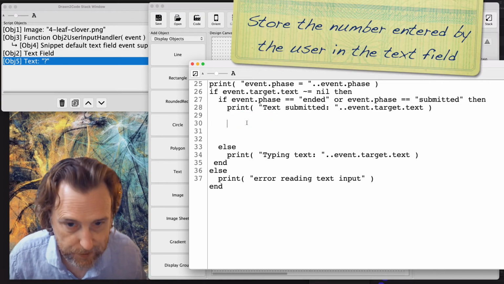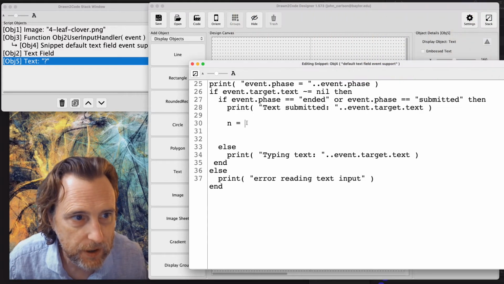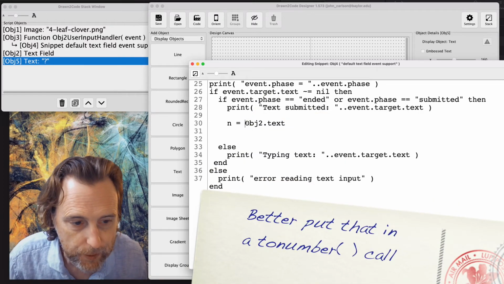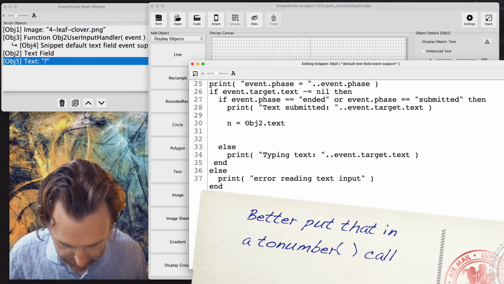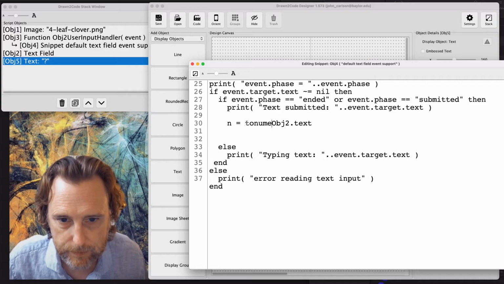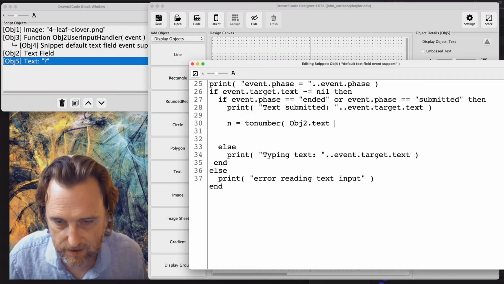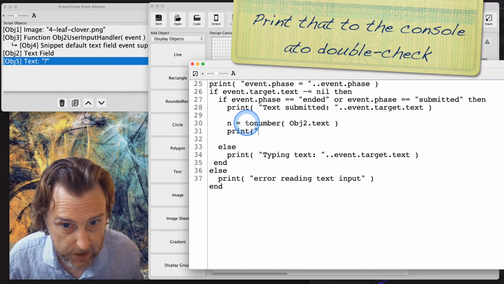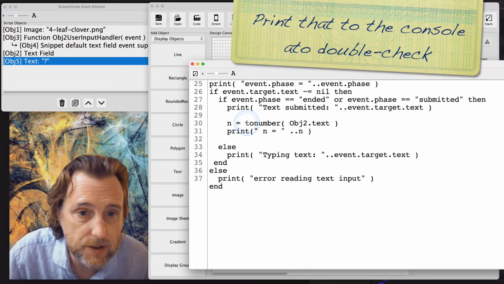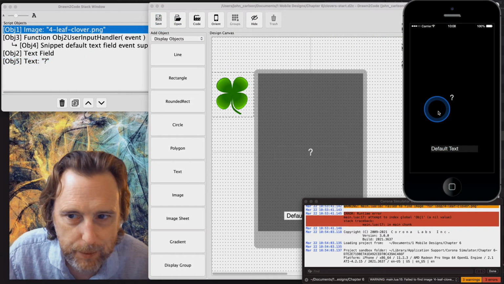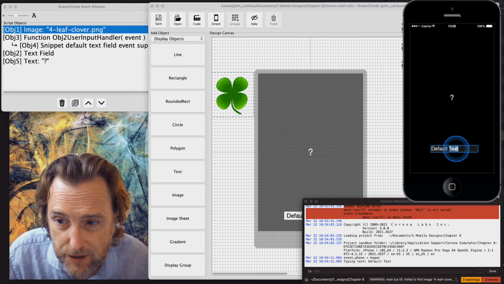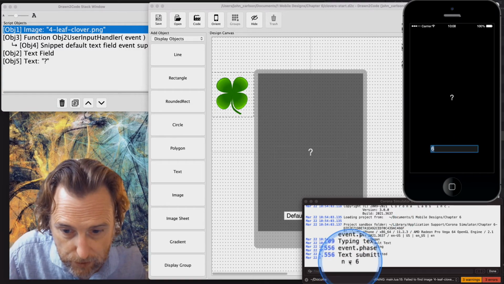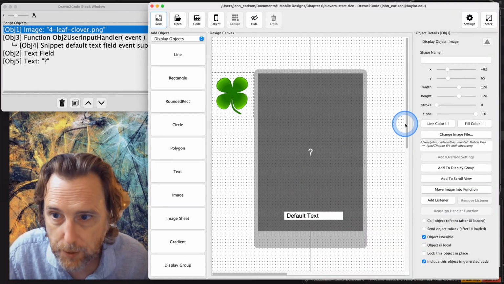And so first off, we do need the number, right? So I can say n equals, the text field is object2.text, and remember that it probably will need to be a number, and so getting it out this way may screw Lua up. So we'll say tonumber(object2.text). What I've got on line 30 there should get us the number that they enter. We could say print n just to test it. That should get us this app. There's no clovers because the clover's off screen. But I should be able to type a number in here. And when I submit it, I should get this at the console, which tells me, hey, you did it. You read the number in.